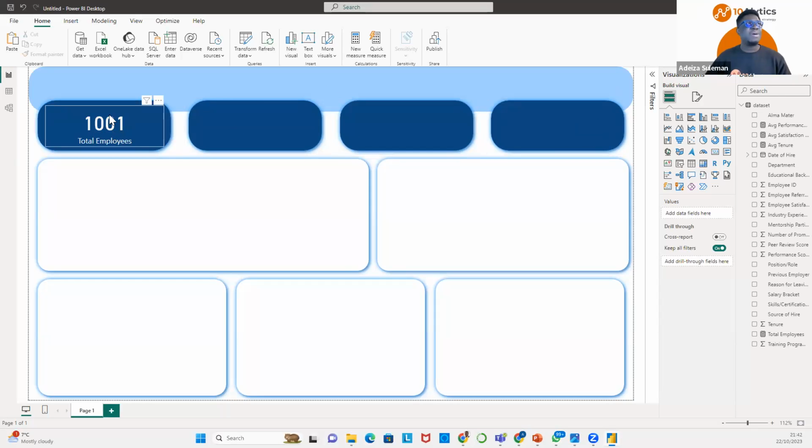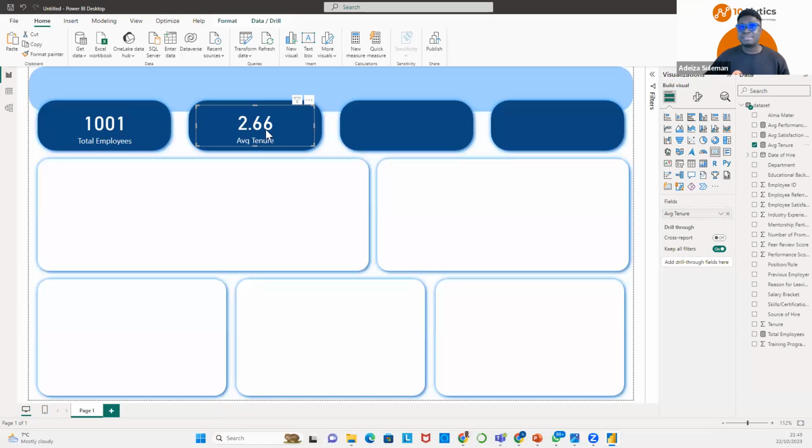So all the other numbers we need to put at the right-hand side, average tenure, average performance, average employee satisfaction. I would leverage what I have here already. I'm not going to create anything from scratch. I'll click on this very first one, copy and paste, Control C, Control V. Drag it to the right-hand side. Okay, and once I drag it, I go to the right and I'll deselect. So now I have a duplicate of total employees, but what I want there is average tenure. So I'll deselect total employees. It takes it out completely. And then I'll go to average tenure and click on average tenure to select. And it shows me that my average tenure is what?